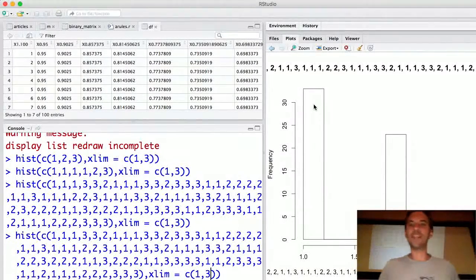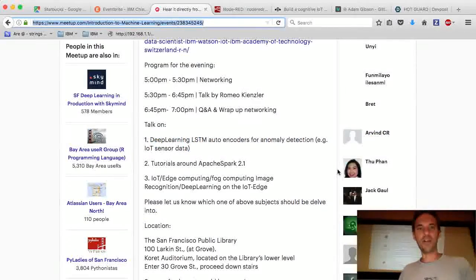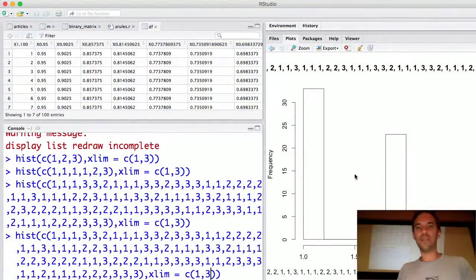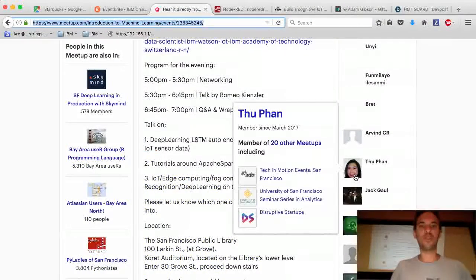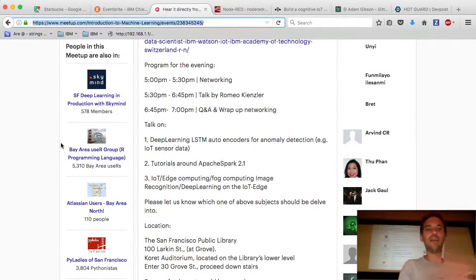Whatever. So the thing is, we have the most votes for talk number 1, and equally the same number of votes for 2 and 3. So my idea is I will do all, but I will concentrate on number 1, but I will introduce 2 and 3 at the beginning, so that you kind of get the whole story. And I will do it very casual, so please interrupt me, start discussions with me, add things if you think it adds value to the group.